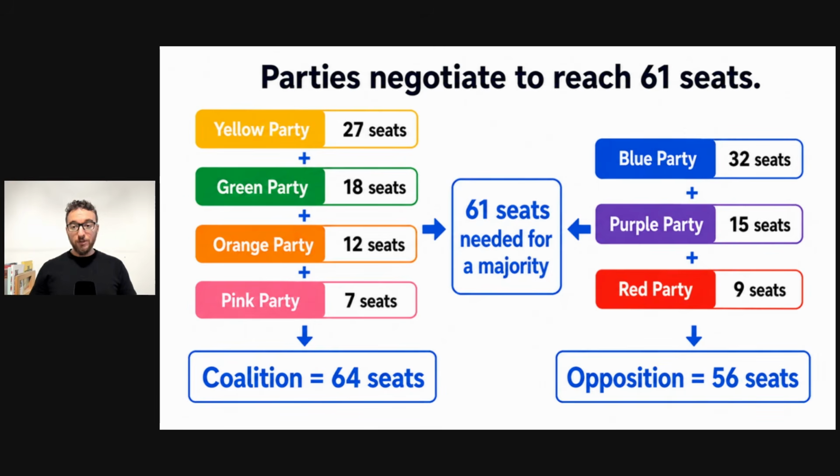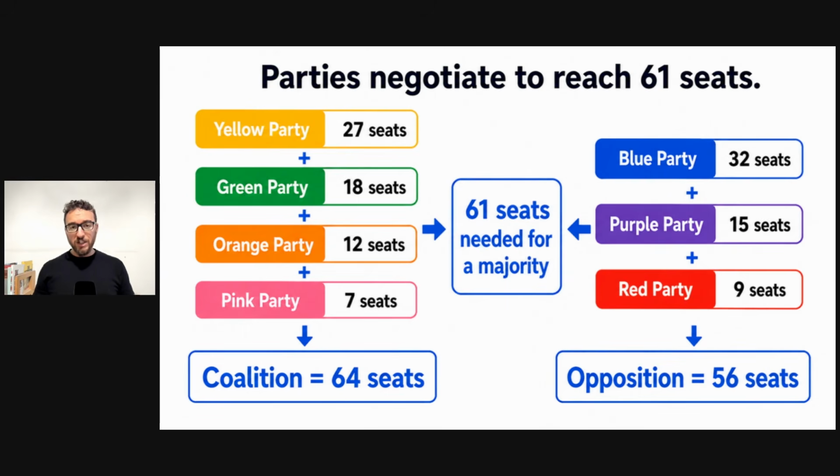How much is enough? Enough is a majority. So the Knesset has 120 seats, so we need at least 61 to form a coalition. And so the parties start negotiating. Because here in this picture, it seems very simple. We have one team of parties that have a majority, we have another team that doesn't, and it's very easy to see. But usually there are a whole bunch of parties that are sort of on the fence, and negotiations get very tense and very messy, and sometimes they drag on.